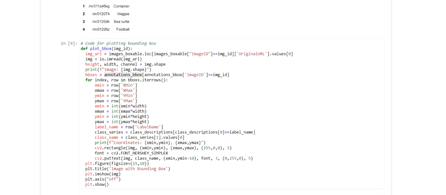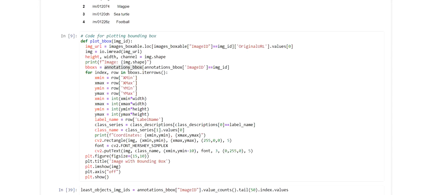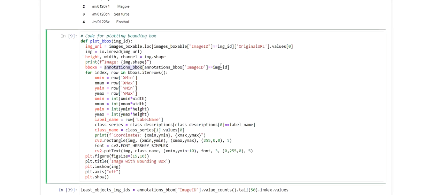That's why we are using the CSV file over here, and from this line it will get an image ID, right? Once you get the image ID, by using xmin, xmax, ymin and ymax, we will plot a bounding box, and cv2.rectangle will help us for drawing this bounding box.